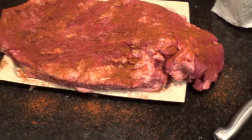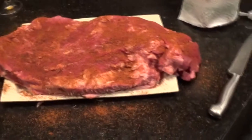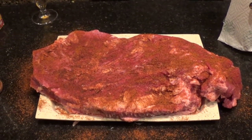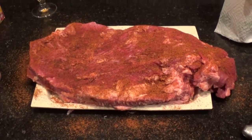I'm going to wrap it. When I'm done, I'm going to put some saran wrap around that after it's all done, and then I'm going to put it in the refrigerator for a couple hours at least, and just kind of let it set up and let things get a little bit of rub penetration during that time.